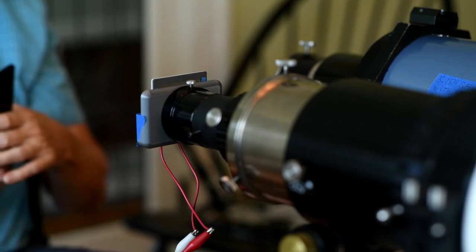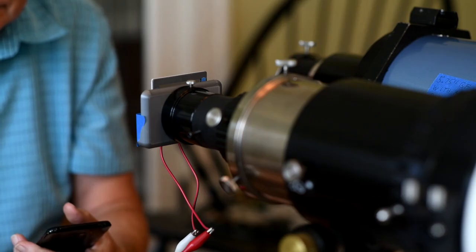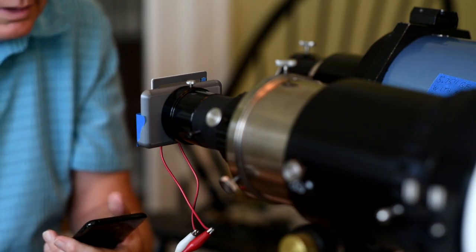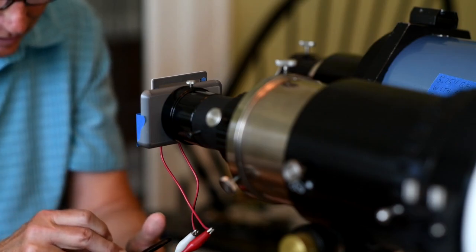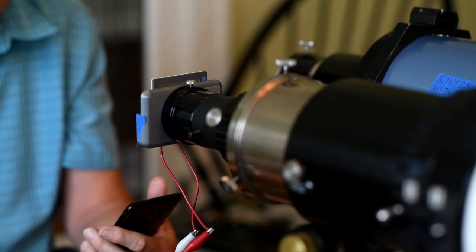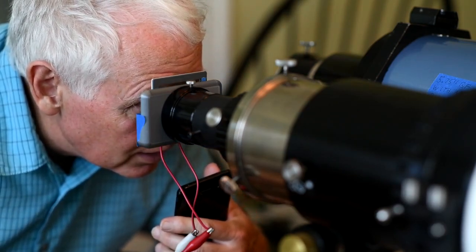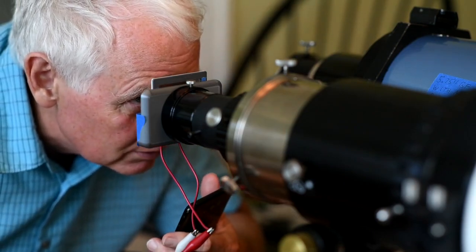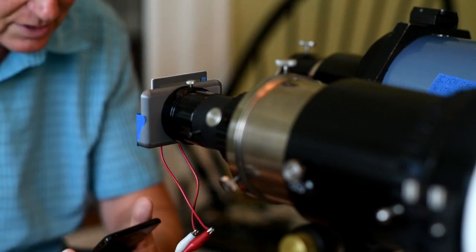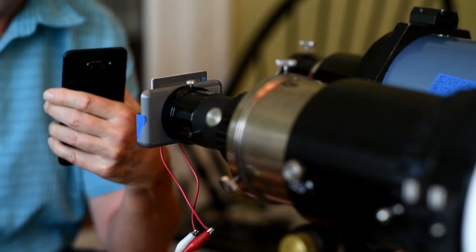Done. And then, Jeff, you say that you actually find that your camera phone does the best job for this task. Yes, it does. In fact, I've made extensive comparisons between what I see here in the camera and what I see visually. I've talked to several people, in particular Mike Spooner, and we have carried on conversations about that. The camera actually shows more than what I see visually.